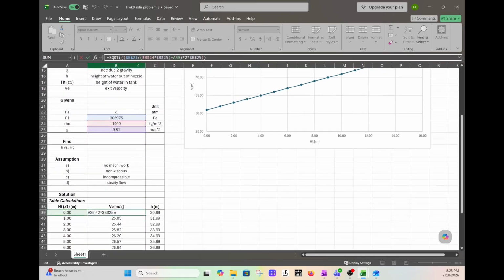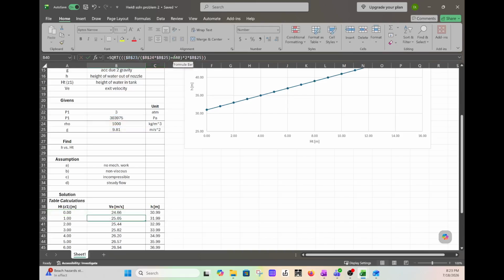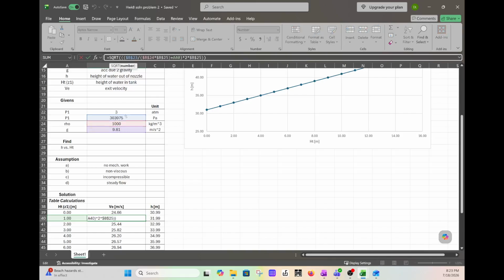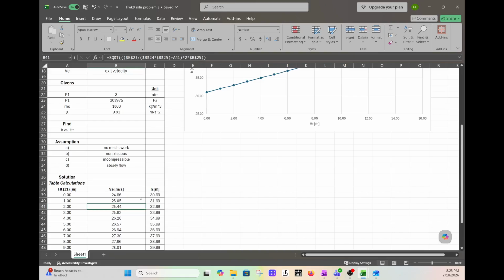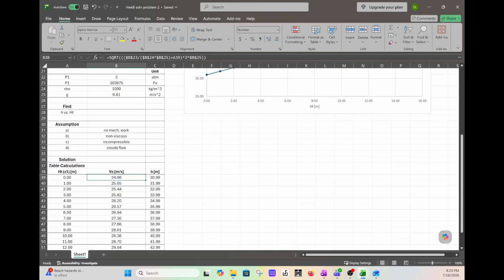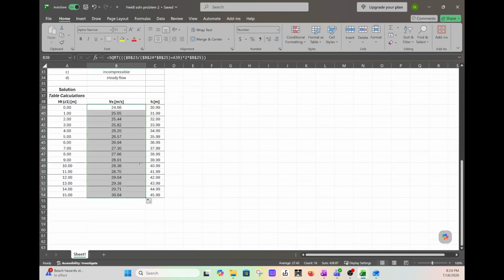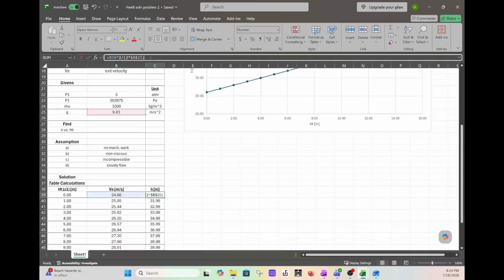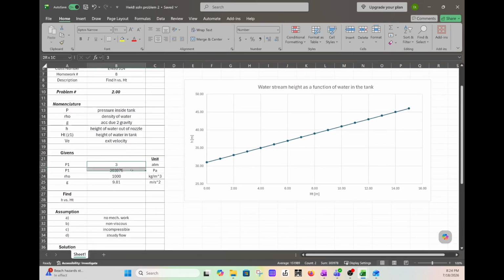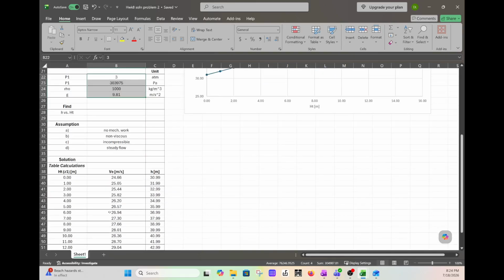Now, these table numbers, these are using the givens and this. Okay? In order to use these numbers that are in the givens, you can use these double dollar signs that are up here. Okay? So if I hit enter, if I go to the next cell down, this is using these givens, but then it's using this next row down. Okay. So again, you make one equation and you can go to this corner where the crosshairs turn, double click on your left mouse button and it'll fill it out. Same with the H. This is based on one given and then this. Okay. Oops. So again, I didn't hardwire numbers. I used the values in the givens to create these.